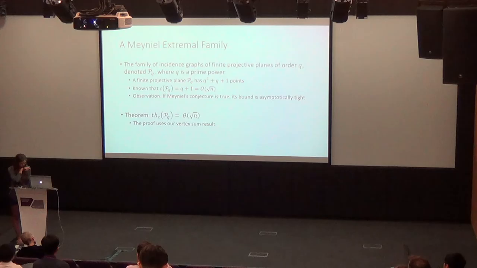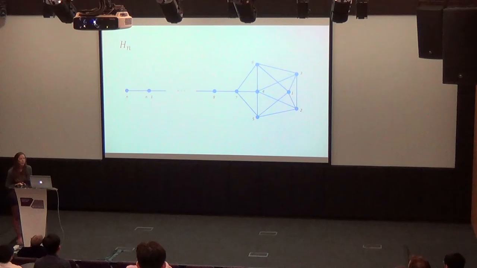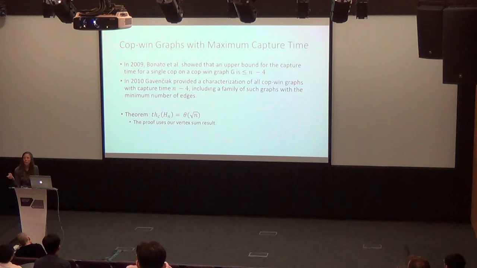And the next class of graphs that we looked at were classes with a large capture time. An upper bound for the capture time for cop-win graphs is known to be n minus 4, and later this was actually characterized. So here's a family of graphs, just the long path, and those have capture time n minus 4. And you ask, okay, what's the throttling number for this? And same thing, theta root n.